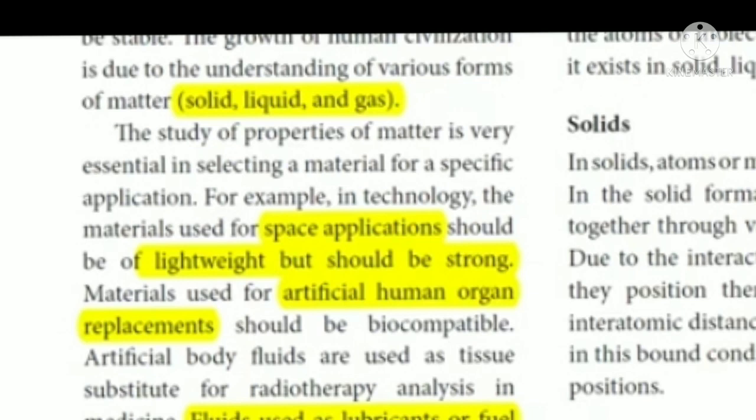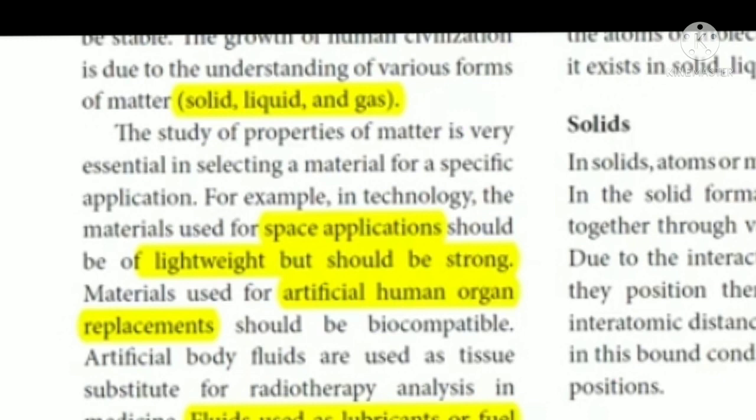For example, on the technology side, the material used for space applications to construct a rocket should be lightweight, but it should be very strong. Like that in the medical field, the materials used for artificial human organ replacement should be biocompatible.